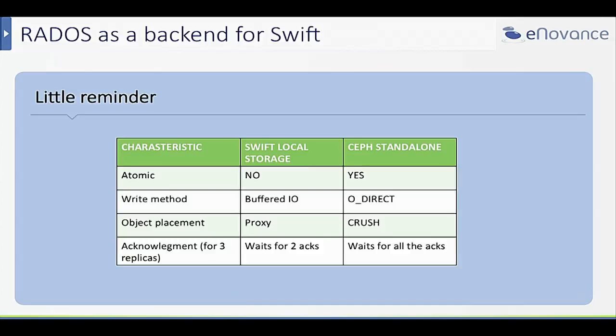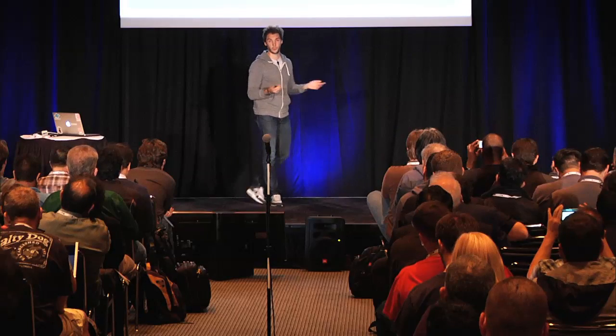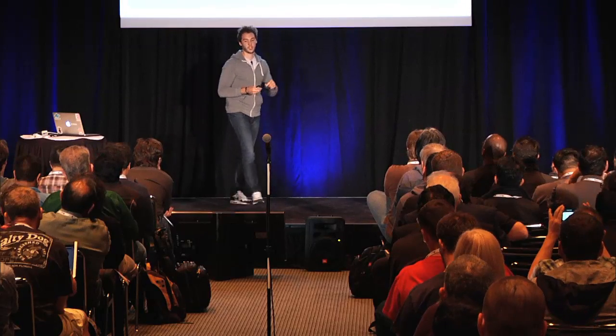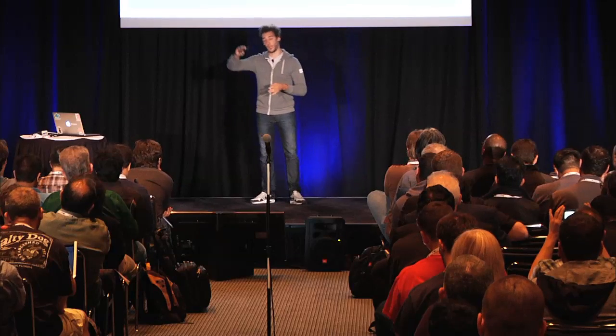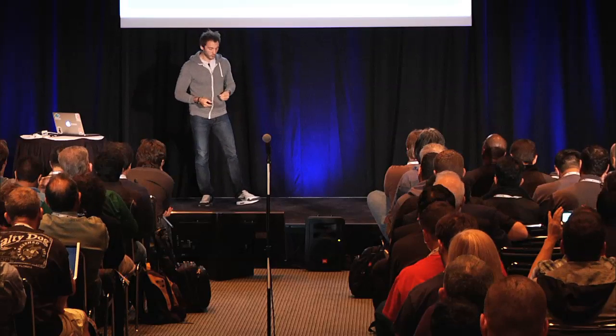It's just a really common operation when you write on your Linux machine. When you do an IO, it goes through the page cache, which is basically the memory, and then it gets flushed by the kernel later on. With Ceph, they use ODirect. For the sake of simplicity, I'll say that they use ODirect, but it's a little bit more complex than that. So basically, they just bypass the page cache, and they write directly to the disk.